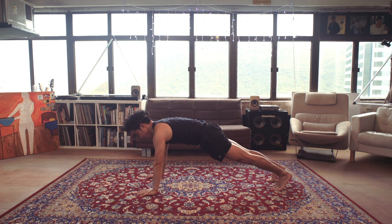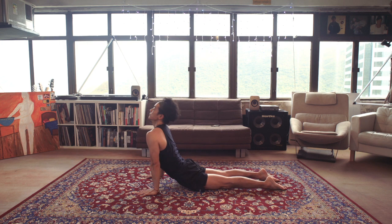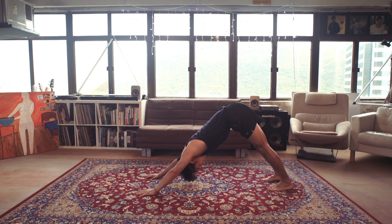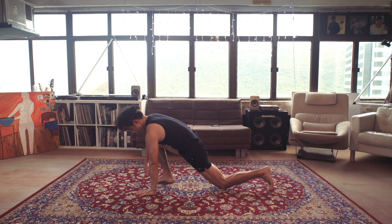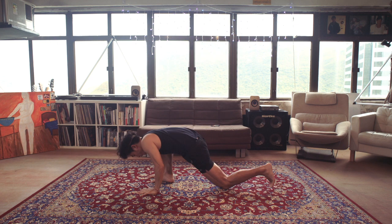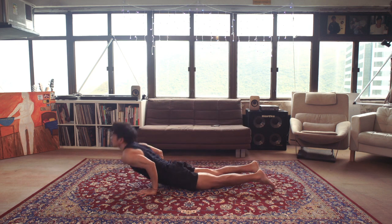Now slowly come up and observe when you do the chaturanga push-up, just like when you did the plank, keep those abdominal muscles squeezing tight. Right leg forward, arms up. We're gonna do this a couple times and flow a bit. All the while breathing. Try to keep your body long, but with a good strength.